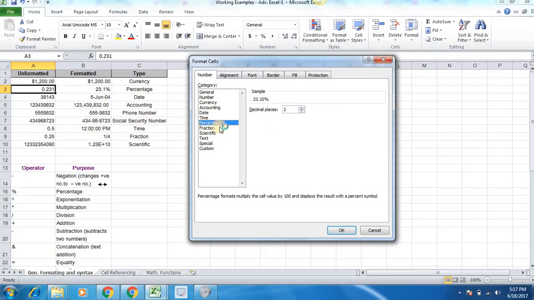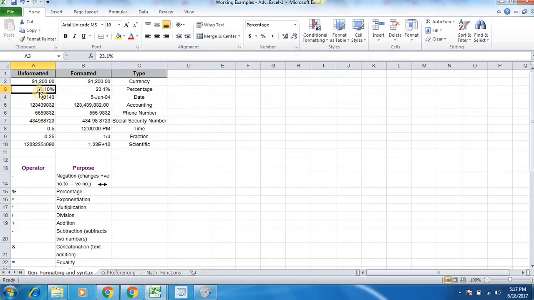You can go to Percentage and select the number of decimal places you would like to see. If you want 3 or 4, whatever it is, as of now I'll select 2. Now I'll say okay, it's a percentage. You can see the sample showing here, 23.10, based on the cell which I selected. Say okay, and that cell just got converted to a formatted cell.